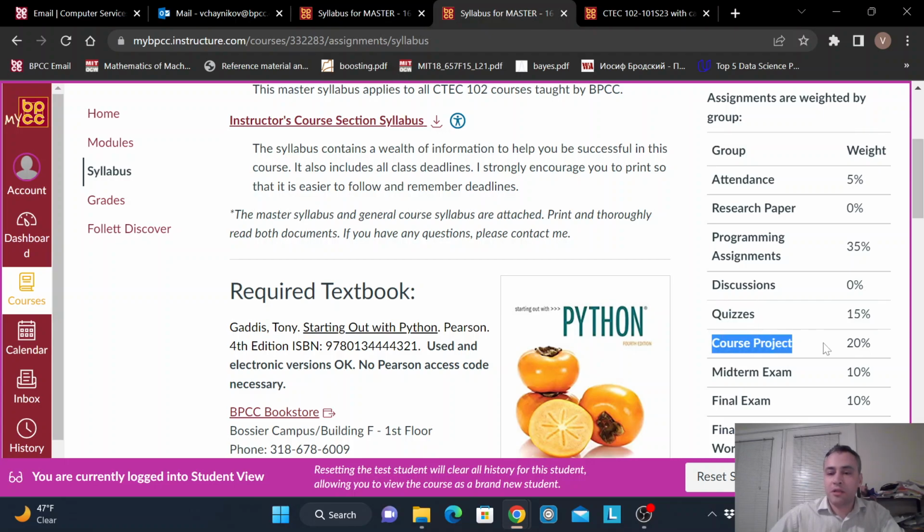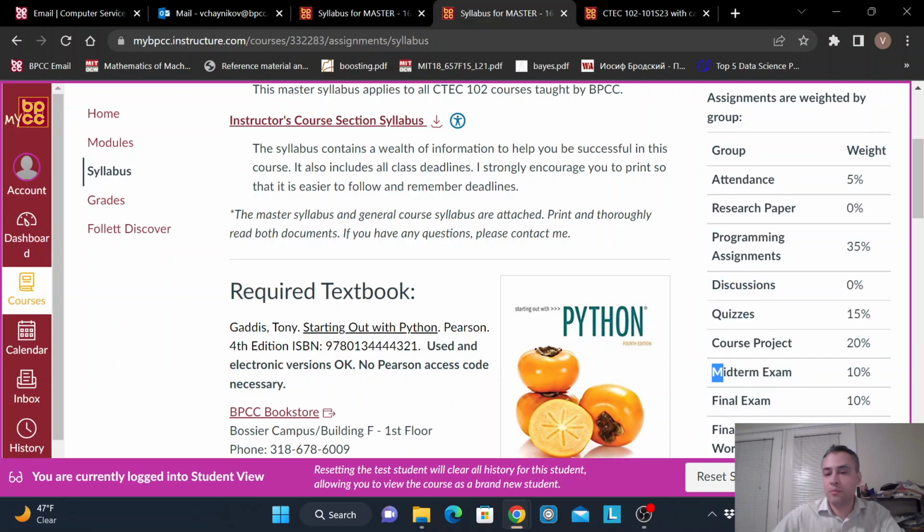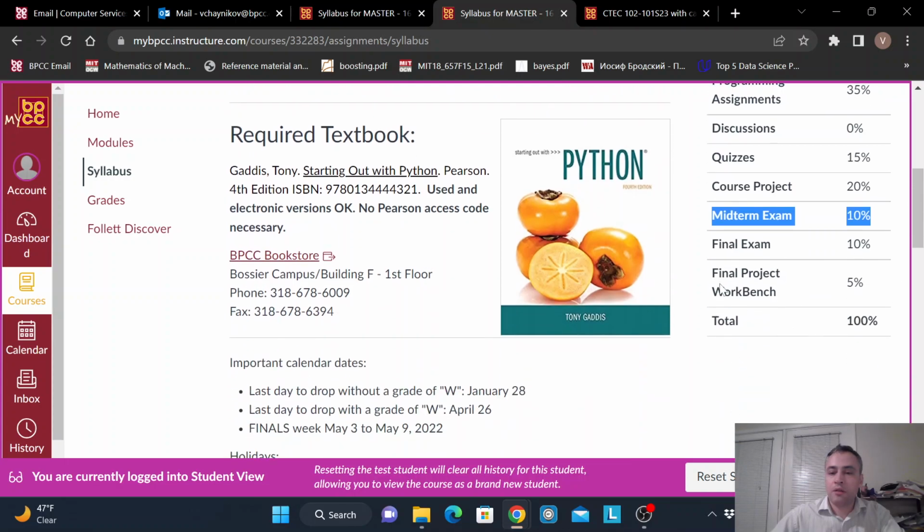Then there is the course project, the end-of-semester final project, which is the main assignment that you will have. There are midterms and finals; for the in-person class, the midterm will be in person. And there is a new type of assignment which is rather important, even though it's 5% of the grade, because it prepares you for the course project. So pay attention to those as well.